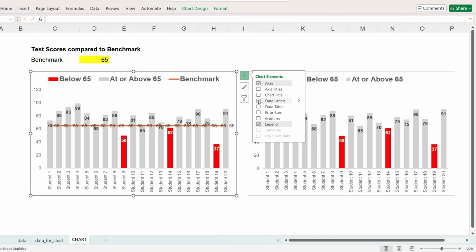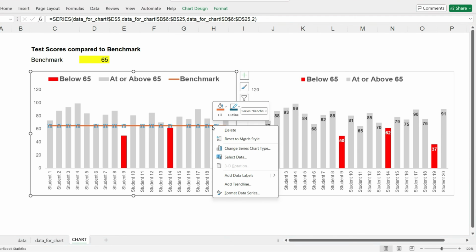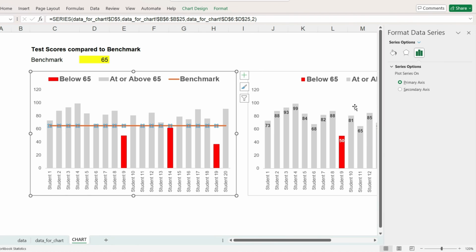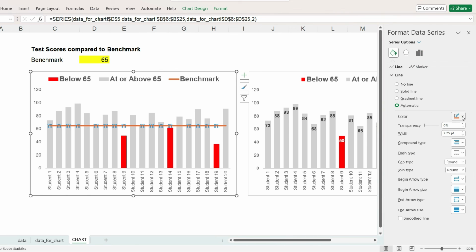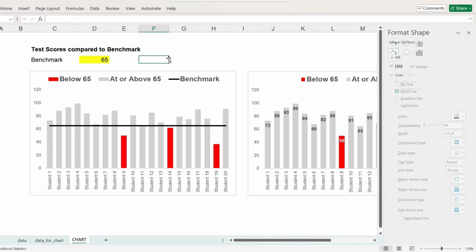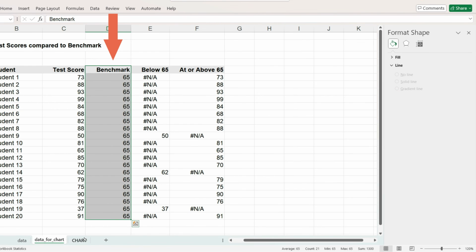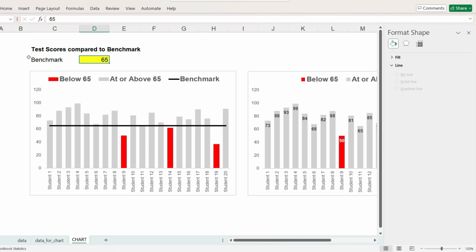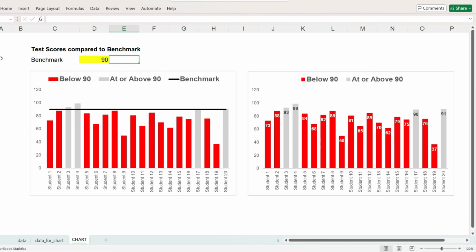And you may want to hide the data labels, change the color of the line, and so on. This chart shows us the benchmark as a line, which comes from our data source, and so it automatically moves as we change the benchmark.